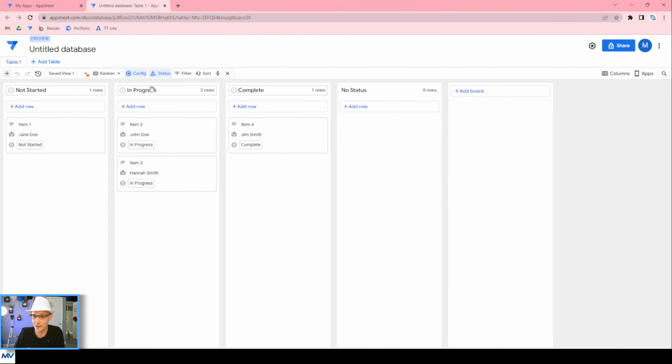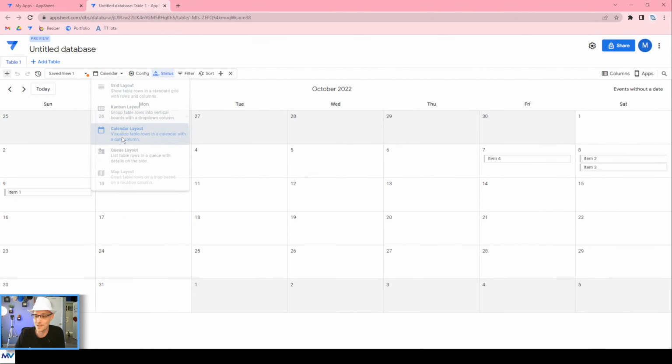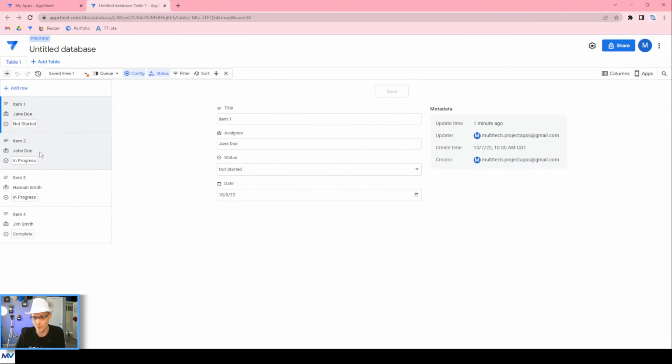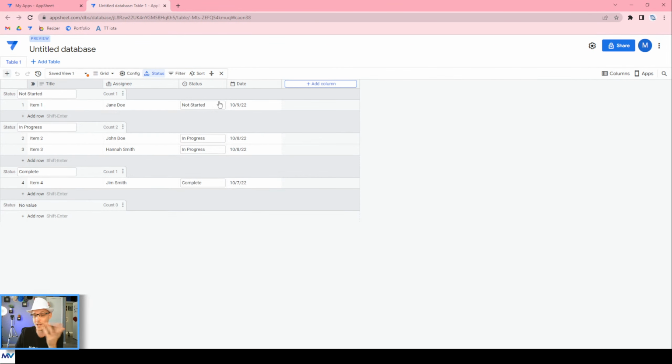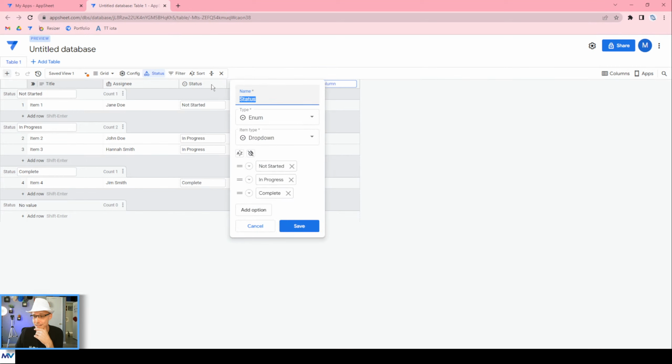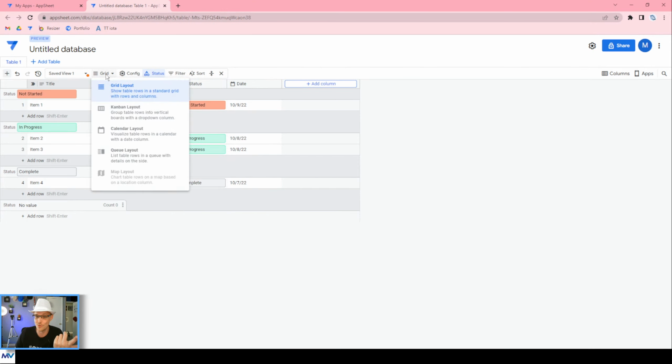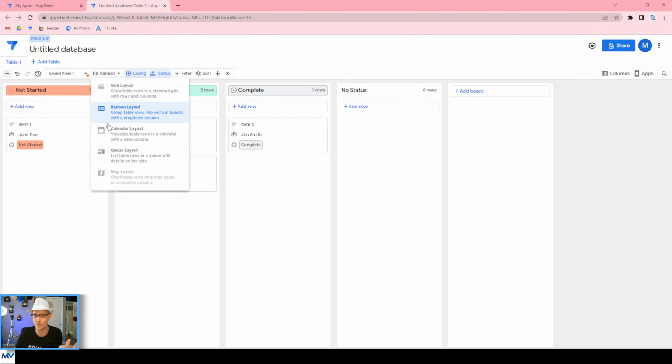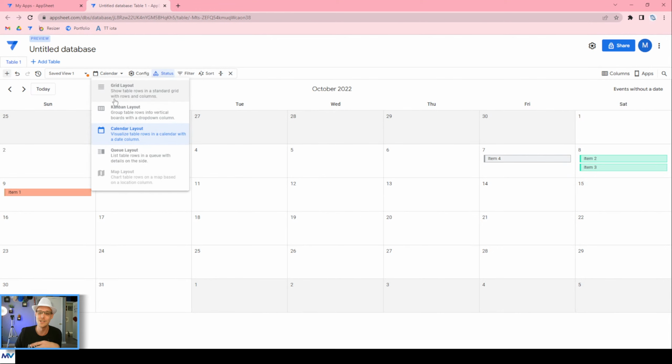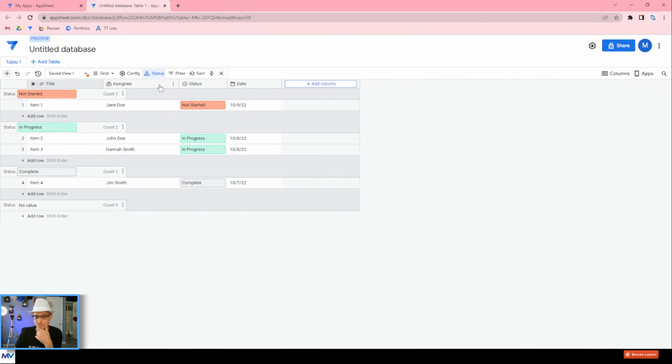And then you can obviously move things around and do a whole bunch of different things with this. You got a calendar view where if there's a date, right? We can do the queue layout where it's got the rows over here and it's almost like a detail view over here. You can do lots of fun little stuff. So if I go to the status and if you double click on the header up here, you can get into this little edit field. And I can even change the progress. Not started, I can make that red, and in progress is green and completed is gray, and then when you do stuff like this, the Kanban's starting to look kind of cool, and the calendar's looking kind of cool. So anyways, there's some fun stuff that you can do on here.